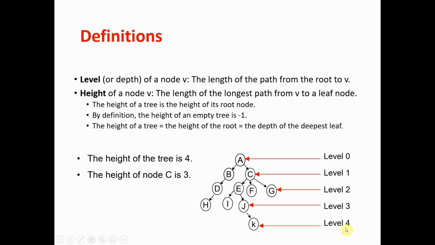The deepest level has the same value as the height of a tree. If we have an empty tree, by definition, we consider the height of that tree to be minus 1. If you only have one node in the tree, the height of it is going to be 0.